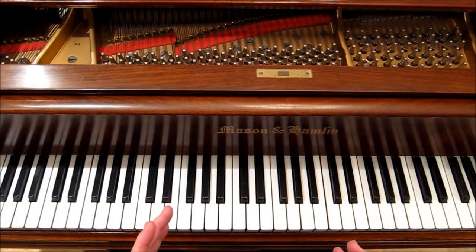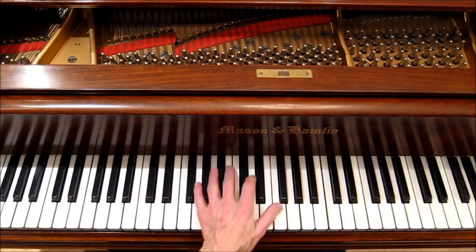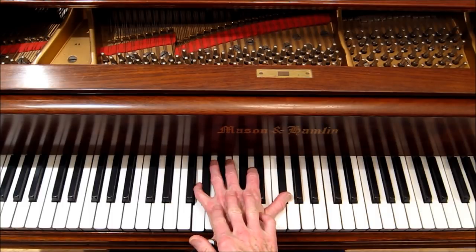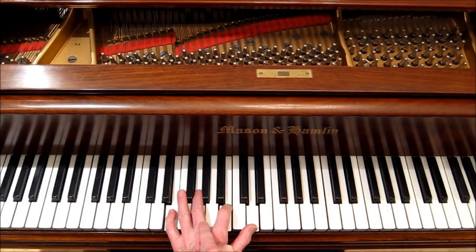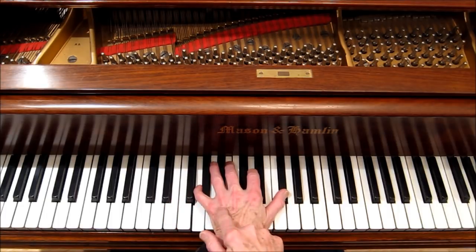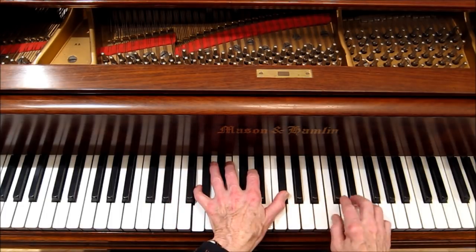Now I'm going to apply some of these things that are in my book and show you how I'm using these voicings in my left hand. Rootless voicings. In other words, I'm going to be showing you root position and how you position it in the first inversion.